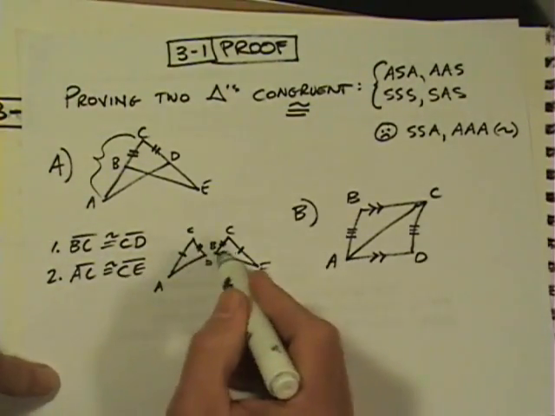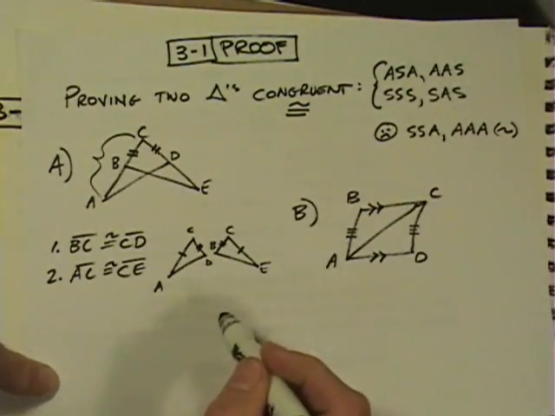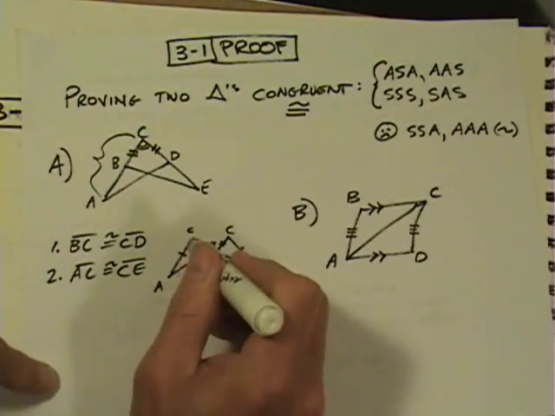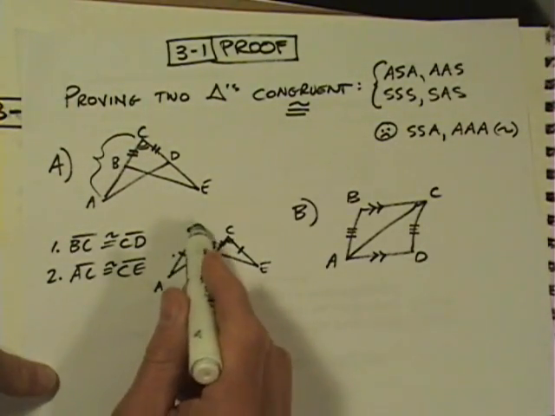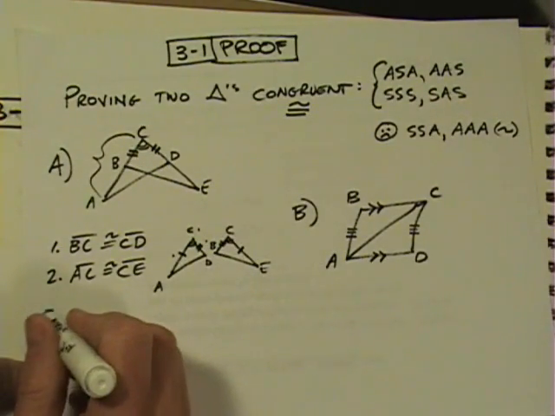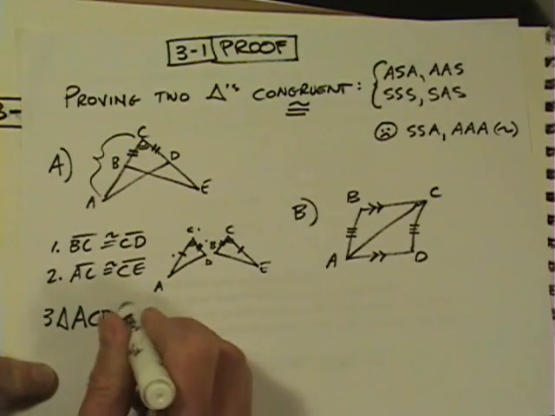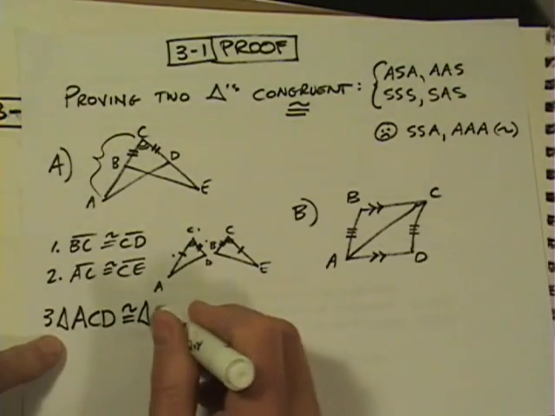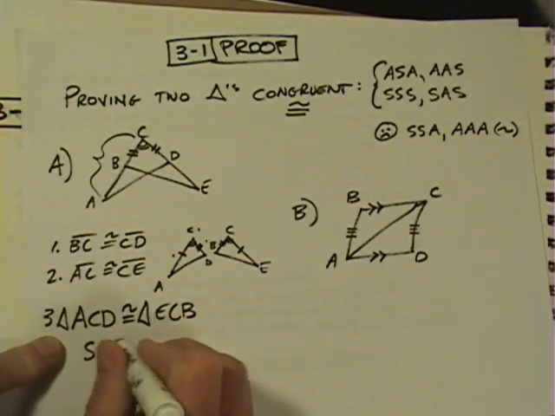Well, these 2 triangles, to prove them are congruent, we have to find one of these 4 properties up here that works. And of course, you might notice that this is an overlapping angle. It's the same angle. Angle C right here is congruent to itself. And so by reason of side, angle, side, these 2 are in fact congruent. So you'd say then that triangle ACD is congruent to triangle, and you want to get the letters in the right order, ECB. And that's for reason of side, angle, side.